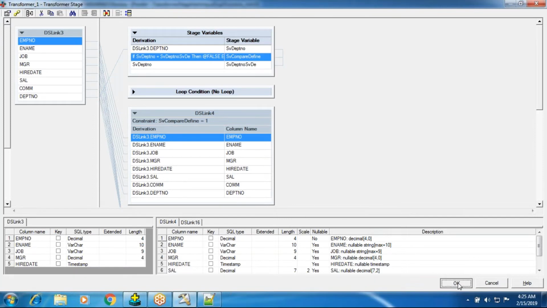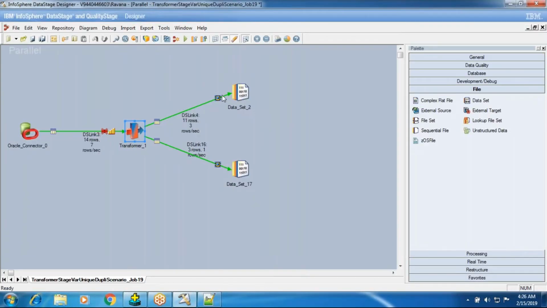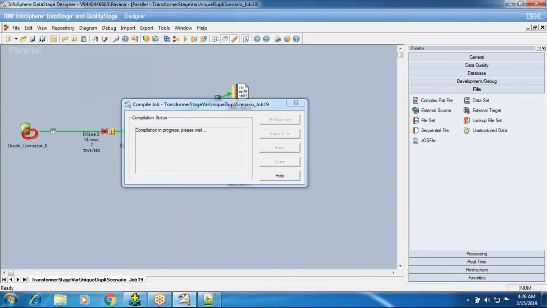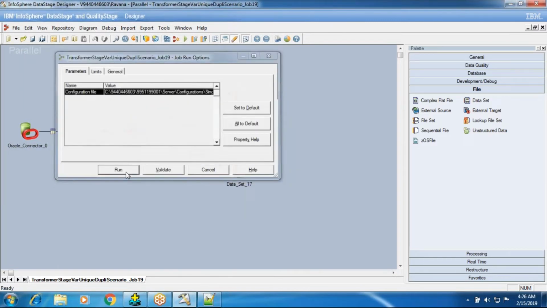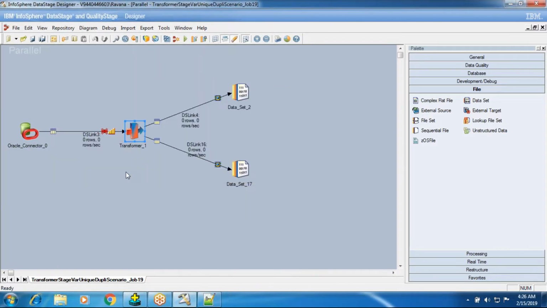One DSLink gets 3 unique records, and the other gets the duplicate records. See, 3 records into one output, 3 duplicates into the other output.